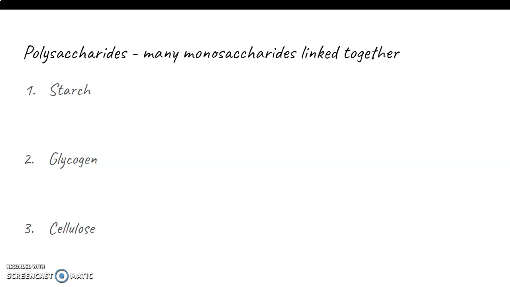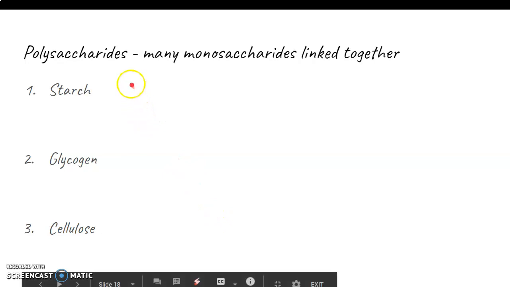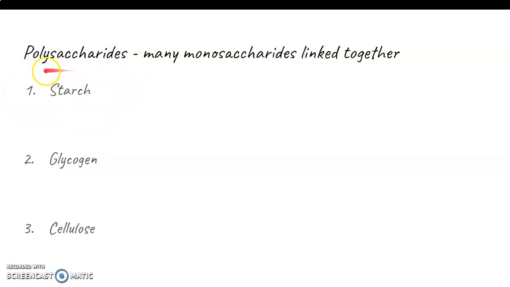We mentioned earlier that carbs are our source of energy. And so when plants store their carbs, they store them as starch. So for instance, a potato. You open up a potato, and that is just filled with starch, and that was the storage facility for that plant in storing its carbohydrates that it would use later for energy. Animals do the same thing. We store our carbohydrates. We just store them in a different form called glycogen.